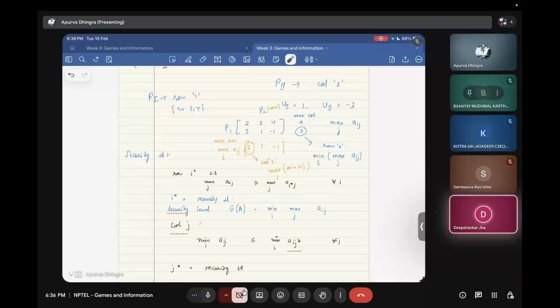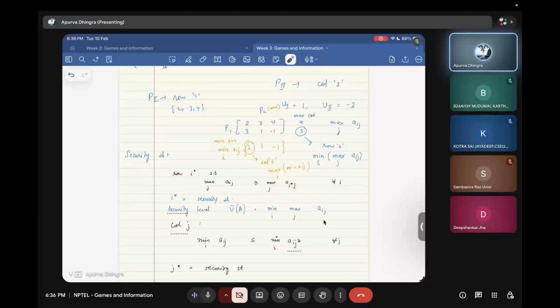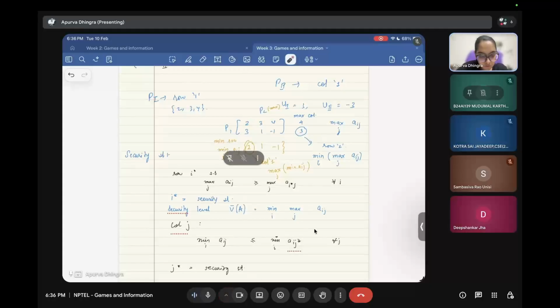So here what I'm saying is like both players are trying to just counter each other. They are not trying to maximize their reward like we found in Nash equilibrium. Yes, that everybody was trying to optimize its reward. But here everybody's trying to like it's like a fight where he's trying to cause more destruction to the other player as possible rather than this reward for the player himself. Yes, that's why it's called a security strategy or a security level. Thanks, ma'am. It's sort of trying to make sure that they don't end up in the worst case scenario.